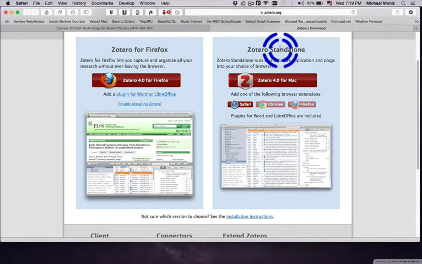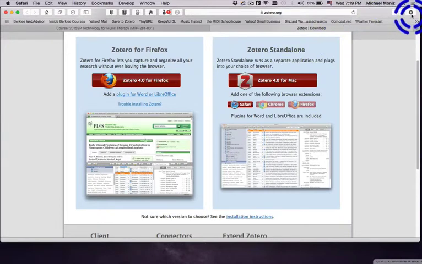The only advantage of the cloud version would be if you were in a library without your laptop, you could log into your account and then find your citations and add them to your server version of Zotero. And then when you open up your laptop and start Zotero, you could sync it so that it will then bring it to your standalone version as well.